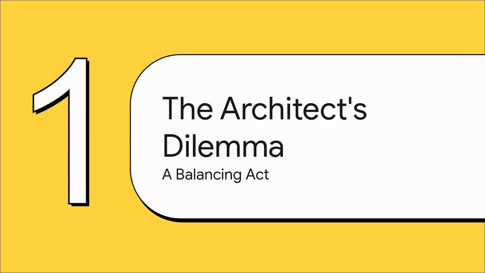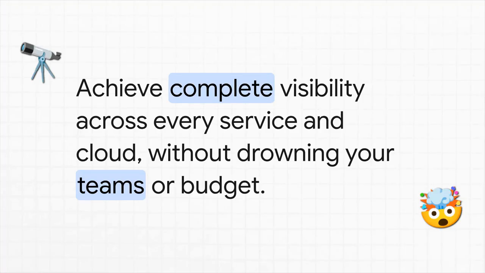You're in this constant balancing act. You need absolute perfect clarity into your systems. But you're also juggling budgets. You're juggling the sheer complexity of your stack, and it's getting more complex by the day. It is anything but simple. Yeah, your job, your challenge, is to pull off what often feels like the impossible. You have to see everything across every single service in every single cloud all at the same time. And you have to do it without totally overwhelming your teams with alerts or just completely blowing the budget. It is a very high-stakes game.